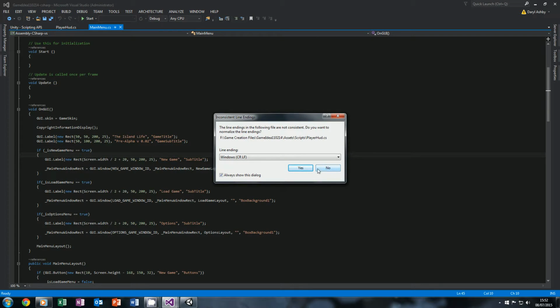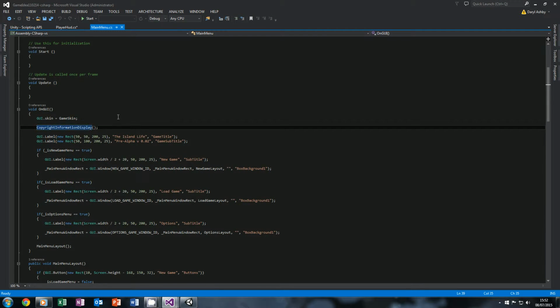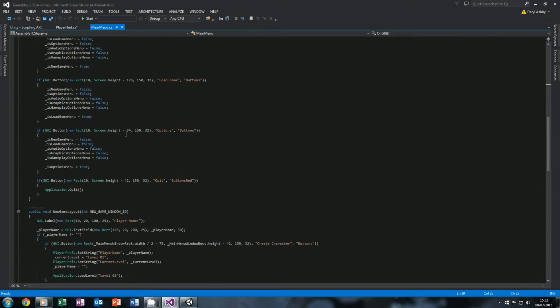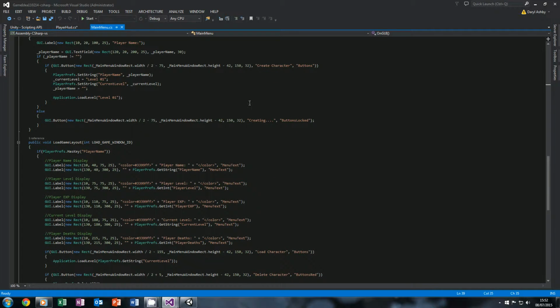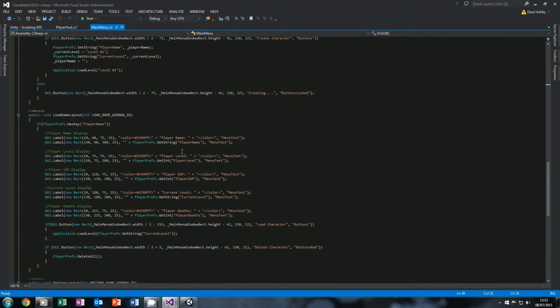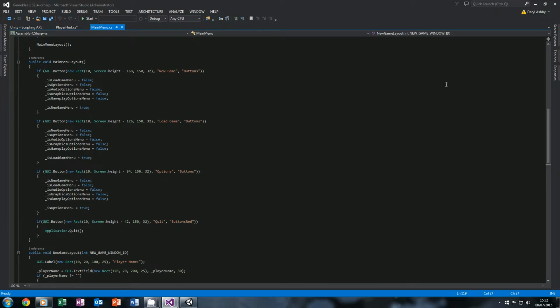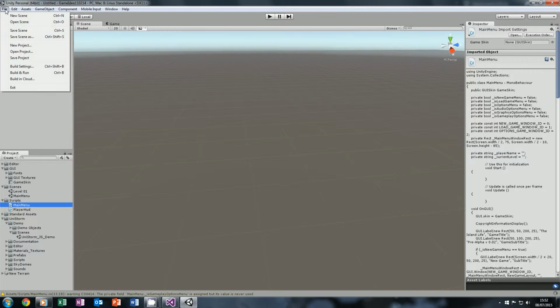Score 1 for Unity. No, I don't have the audio sources in here. But as you could tell, just by looking at here quickly, you can see that most of the code, if not all the code, is exactly the same.